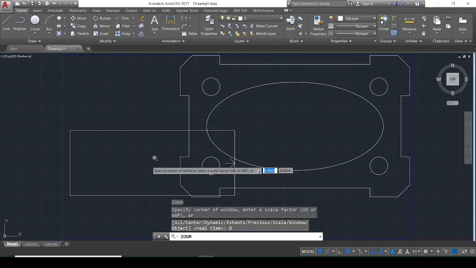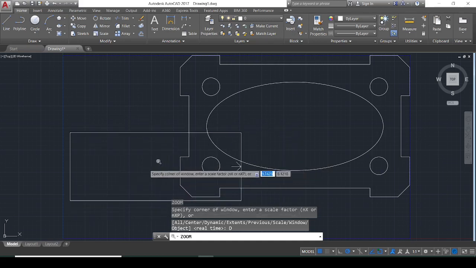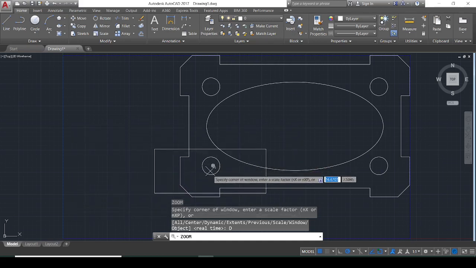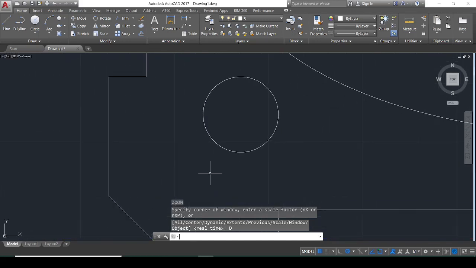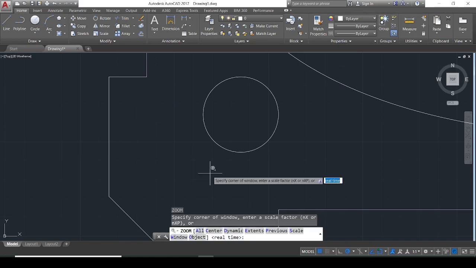So, I can minimize and then move right here. And after I'm done, I can just press enter. So, yung small na box kanina nag-change in size and placement. Yun na yung nag-zoom. Right-click to call the previous command.